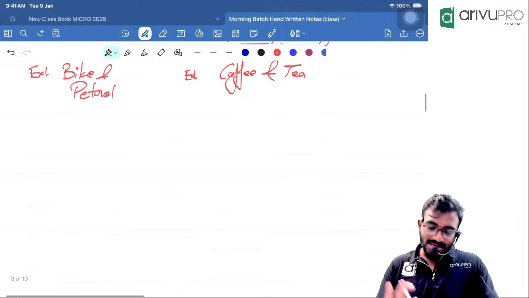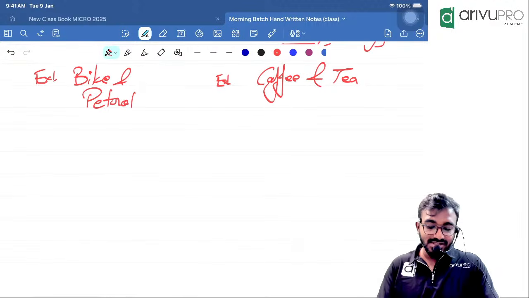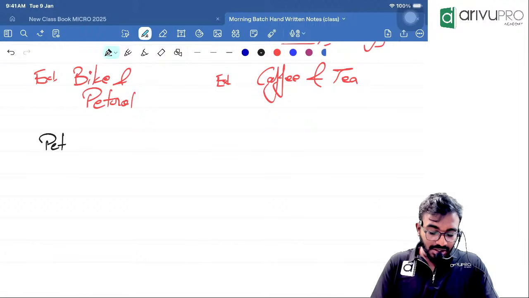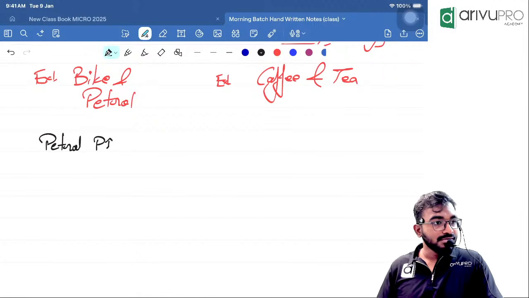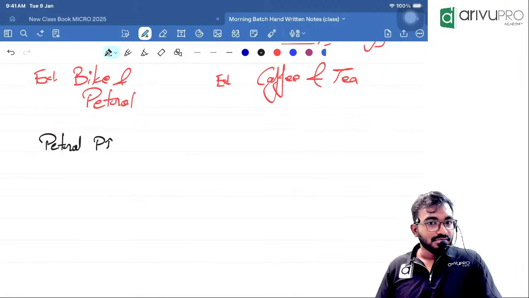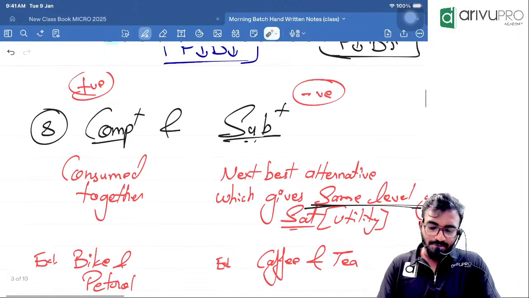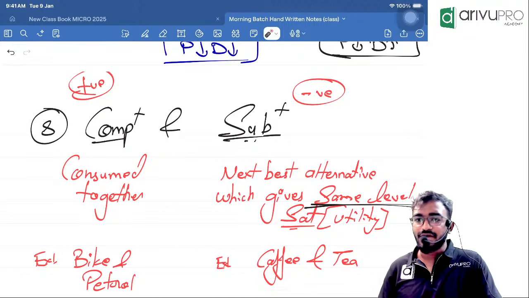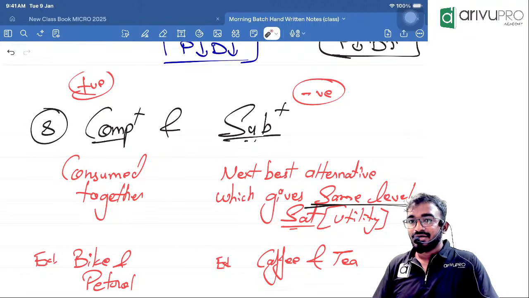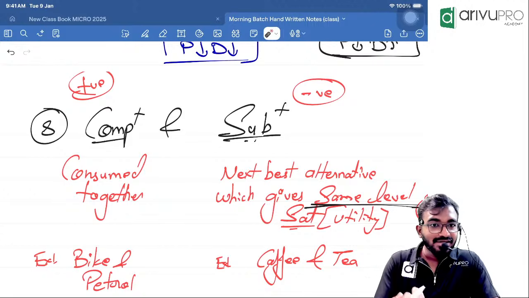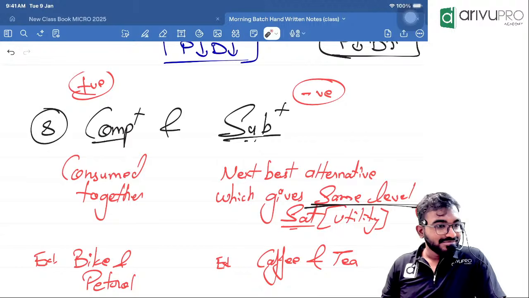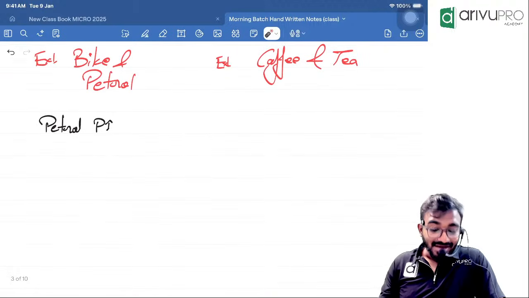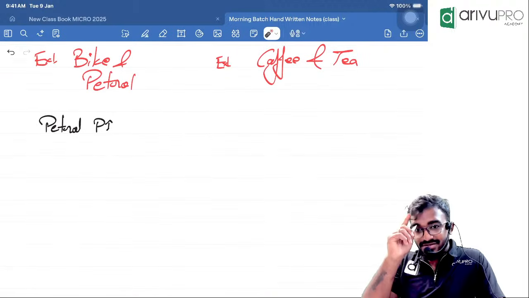Now let's take the same example, bike and petrol. Let's assume the petrol price is increasing day by day. Will you buy more new bikes or lesser new bikes? How come you guys only just now said positive relation? If petrol prices are going high, we should buy more and more bikes. I didn't say that, I am just replicating what you guys have said. Is it positive? Negative. So remember, in exam, this is where you will go wrong.